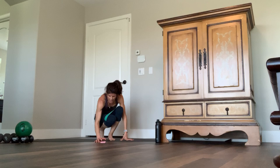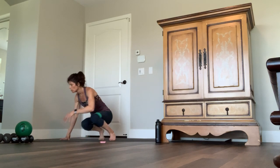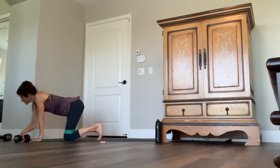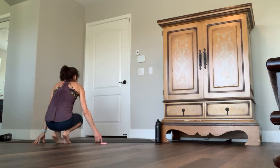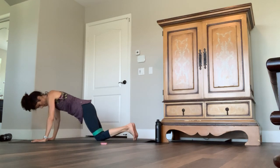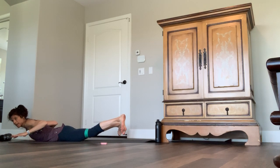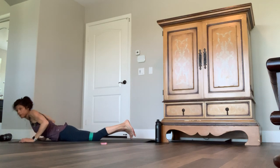Our first exercise is going to be a Superman, Superwoman. So I'm gonna move my dumbbells way out of the way. We're not going to need those. I'm gonna move my mat over here a little bit, just so I have some additional space. And I'm gonna come to lie on my stomach, and I'm gonna extend my arms long, and as I come up, I'm gonna press out against the band to bring my ankles out, and then I'm gonna draw my elbows into my side body, okay?